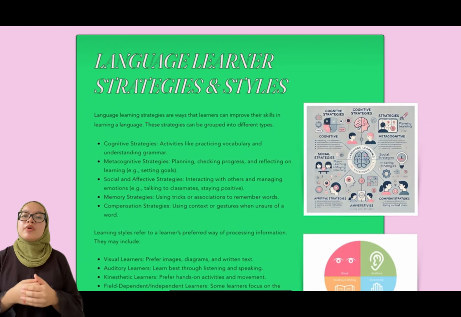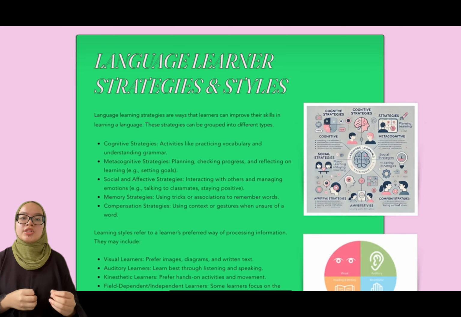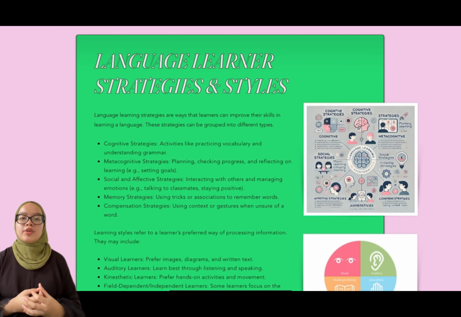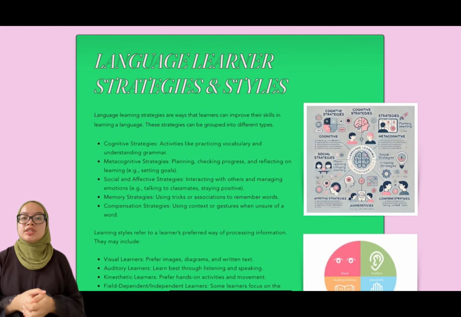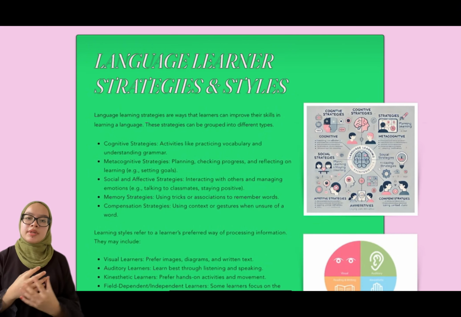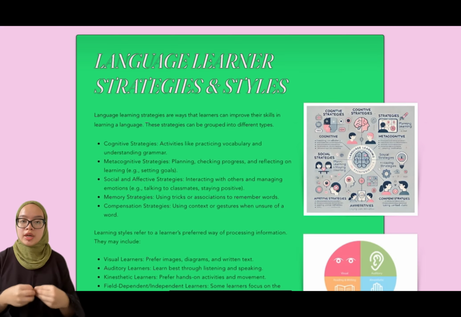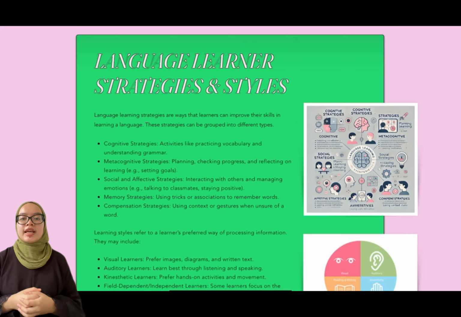Memory strategies also help learners retain new words through association, like creating a mental image or connecting new words with familiar concepts. Lastly, compensation strategies are used when learners face communication gaps. This might include guessing the meaning of a word from context or using gestures when they don't know a specific word. By utilizing these various strategies, I believe learners can improve their language skills and become more effective in their language learning journey.